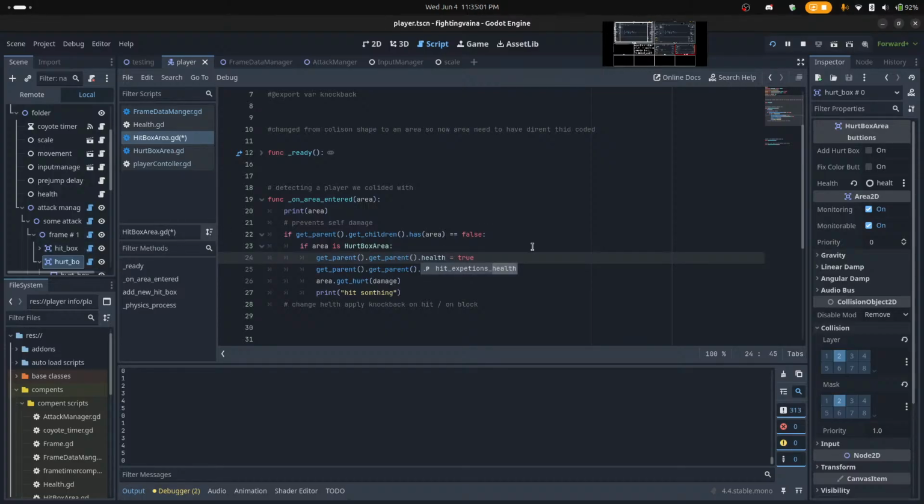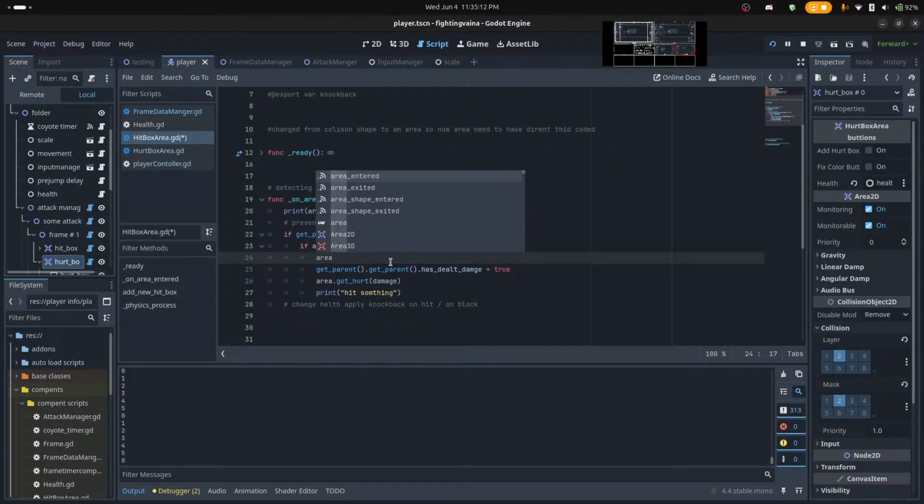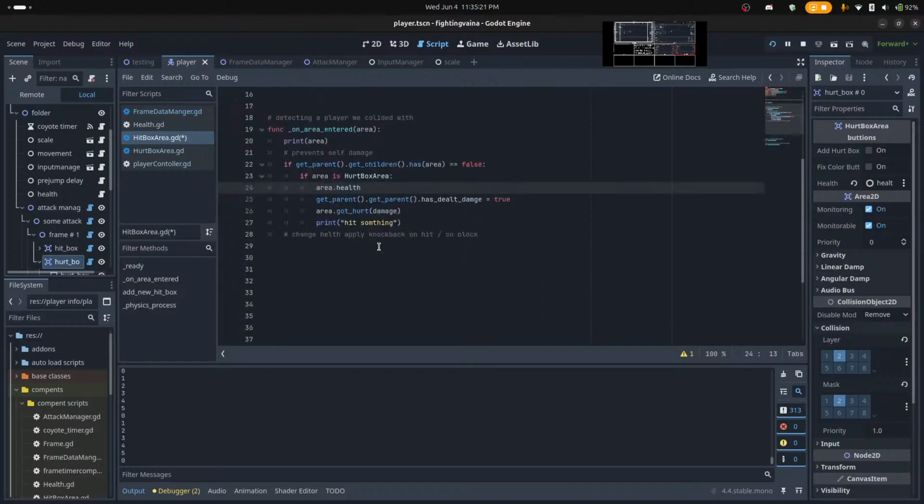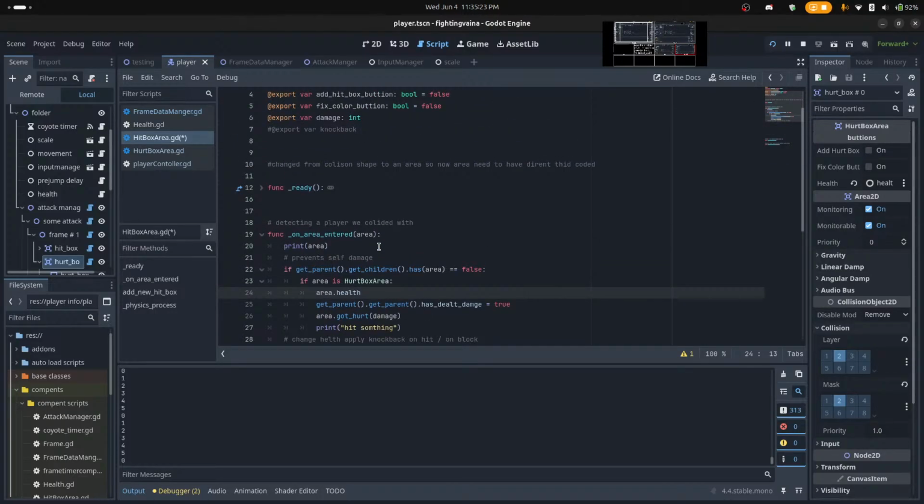Sorry, no, that's not going to be it. Area dot health. I want to append to this. Get parent dot get parent, append.